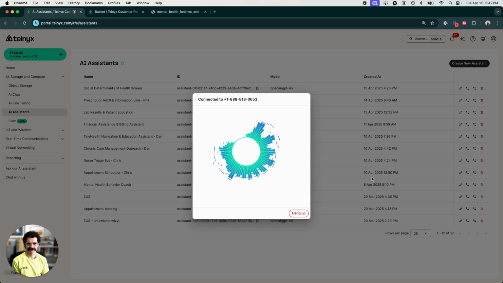You can reach them at 877-472-3457 or visit their website at gradresources.org/crisis. Would you like me to send this information to you via text or email?